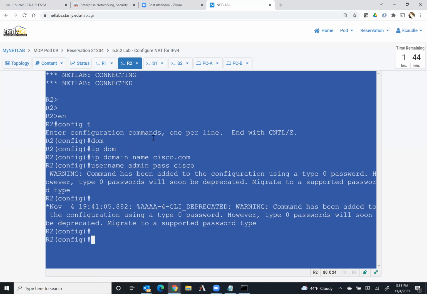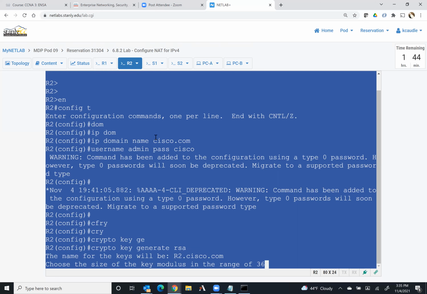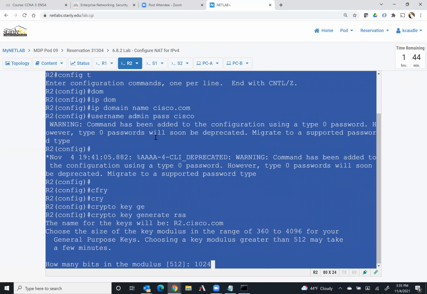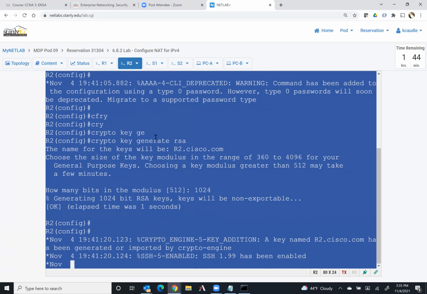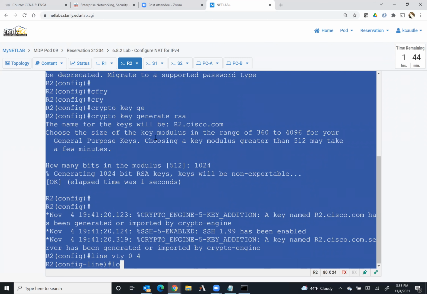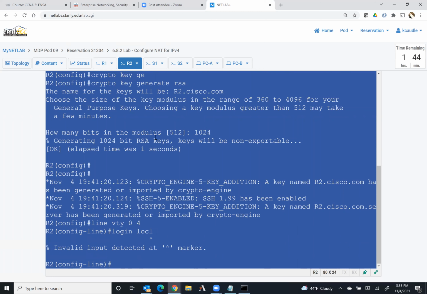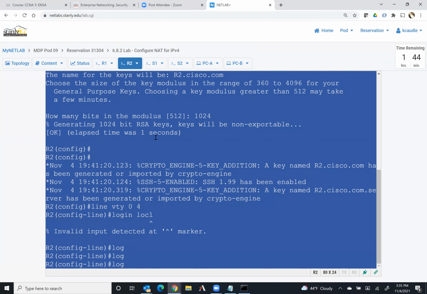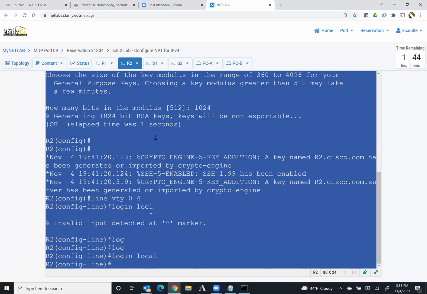We're going to do crypto key generate rsa, and we'll do 1024. Line vty 0 4. We will do login local, and then we will do transport input ssh.